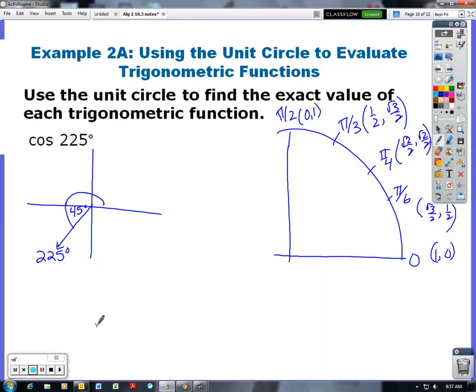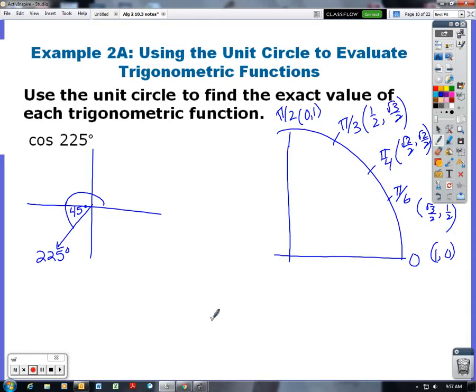So there's a reason we went to all that trouble learning about those reference angles, because we're going to use them. So cosine of 225, since its reference angle is 45, will be the same as the cosine of 45. But we'll also take into consideration which quadrant it's in. So we'll have to talk about that as well. There's all kinds of things to talk about.